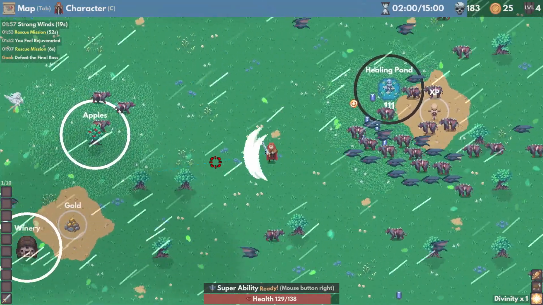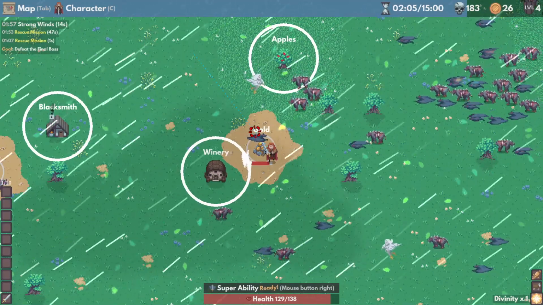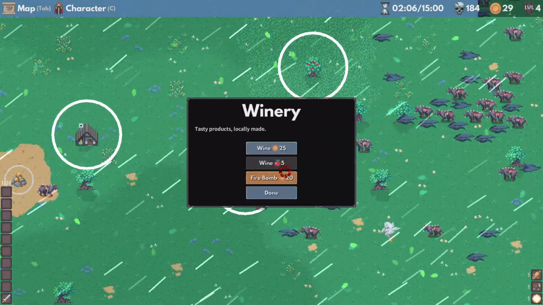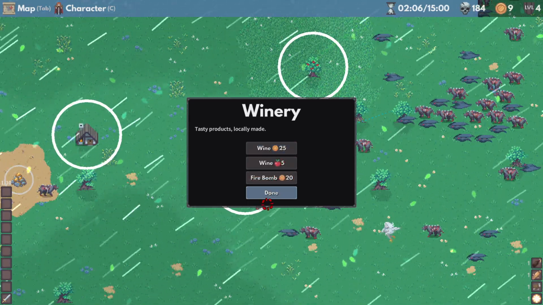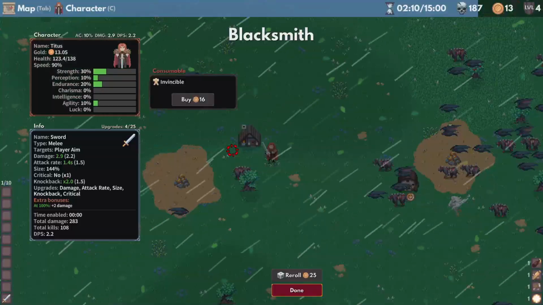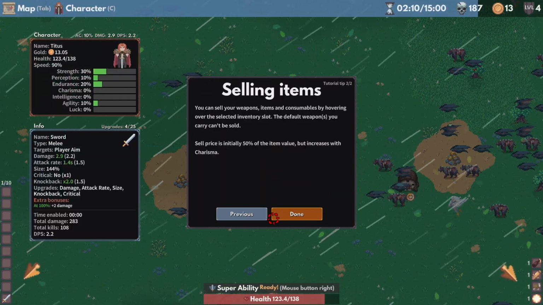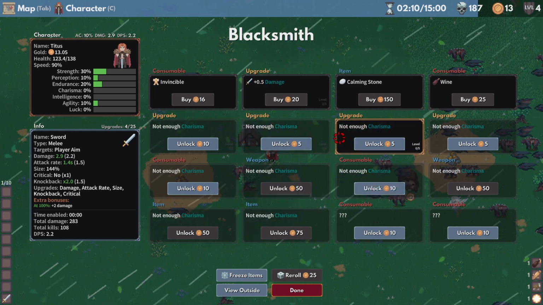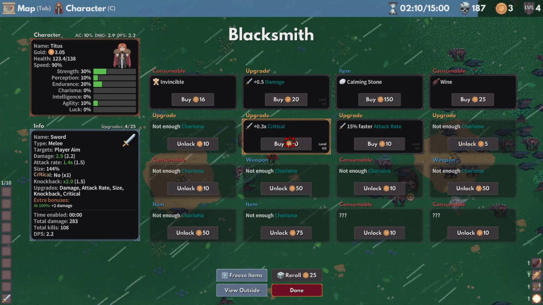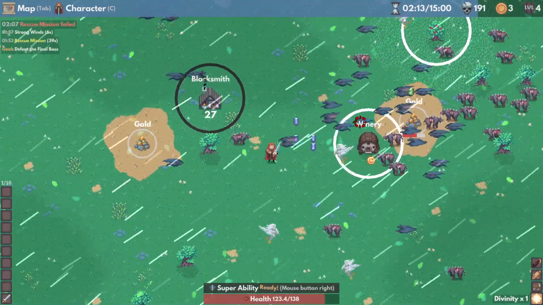Okay, it's going to take me a while to go get that. There's gold down there and a winery. There's ghosts now. Wine... firebomb? Okay, so I literally bought a firebomb from this shop. There's a blacksmith over here. What do you do? You allow me to buy... Wait, blacksmith? Yeah, okay, sells you after the consumables. Yeah, okay, I get it. I would like... More charisma? Extra attack rate. Extra critical. There we go. So I'm going to use the money to make myself more powerful as time goes by.